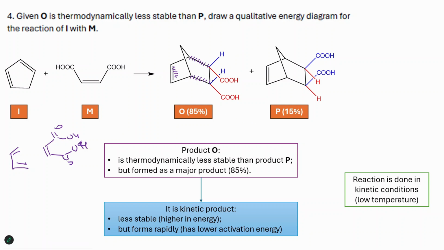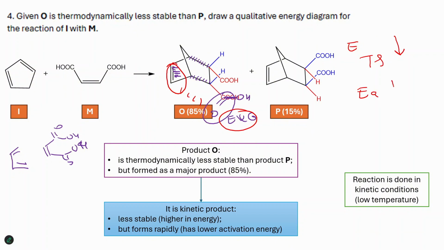And as you can see, I am having this in the endo position. So I'm going to write it in an open form. So this is the electron withdrawing group. And I am forming a pi bond here. So there's a favorable interaction between the developing pi bond and the electron withdrawing group. There's a favorable interaction here, and that stabilizes the transition state energy. So when you stabilize the transition state, the energy of the transition state is going to go down, which is going to make the activation energy lower, and that directly increases the reaction rate. So that's why it's called kinetics, because kinetics is the study of reaction rates. Anything that forms faster in certain conditions, we call it the kinetic product.